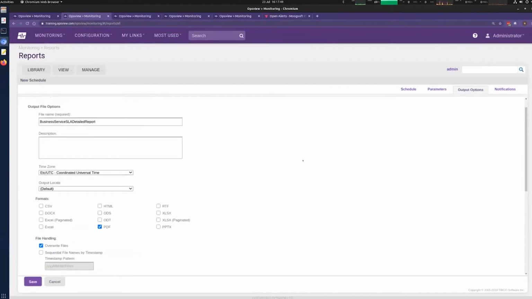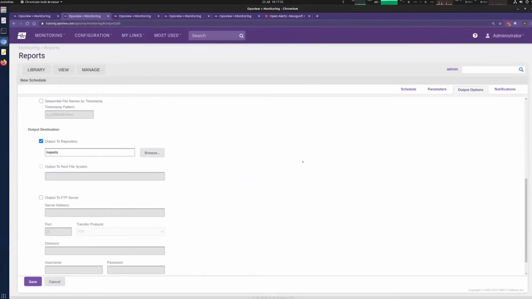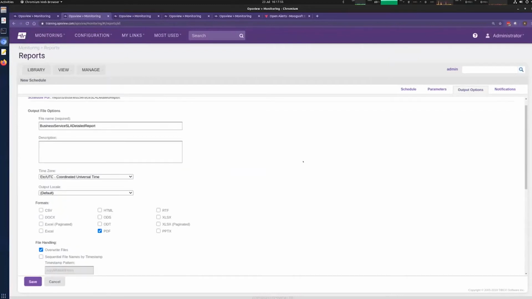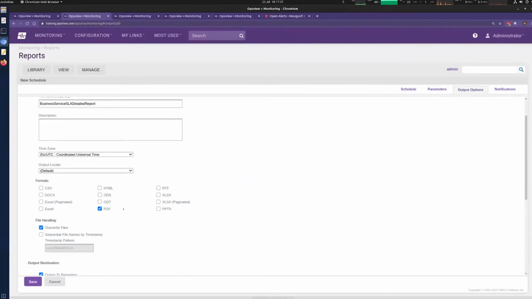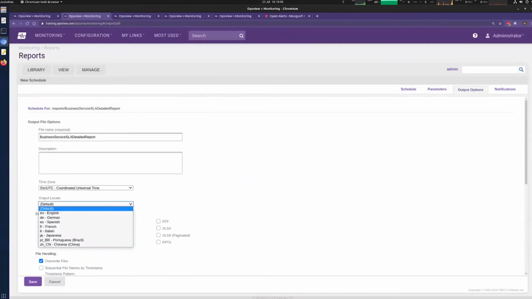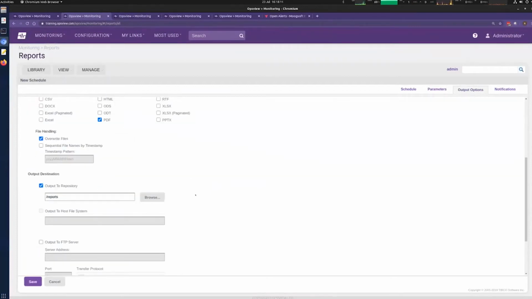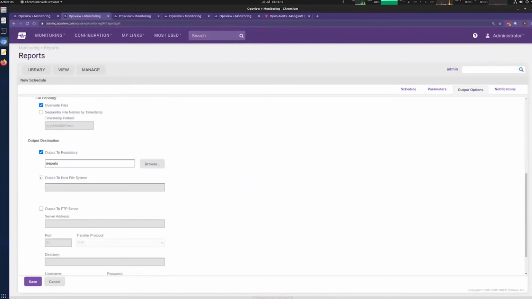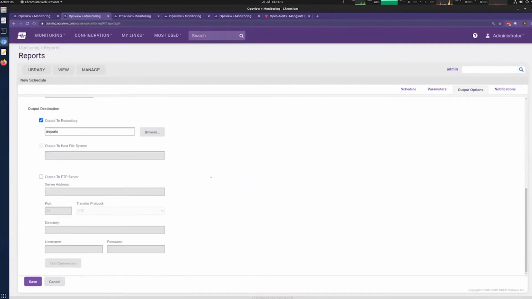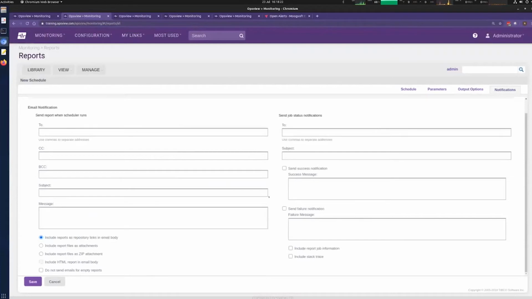And then very quickly, nothing particularly fancy in here. We've got a fair few output options, so I can send to CSVs or PDFs or an HTML or JSON or XLS type output. I can pick my language, of course, and I can decide where to save it. So I can save it in my ODW repository, so we can access it whenever we want, or I can drop it to the host file system, or I can send it to maybe an FTP server, and then I can also email that notification out to whoever I want, and I can include some debug info about this report, if it did or did not run.